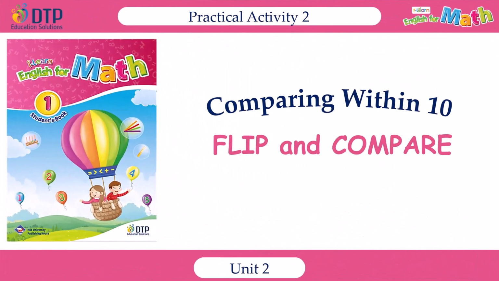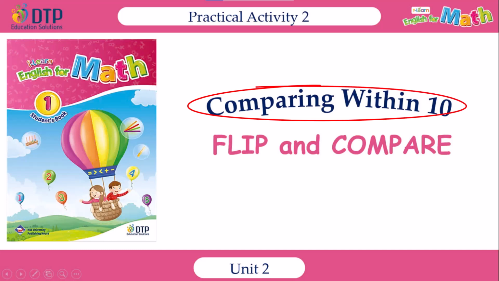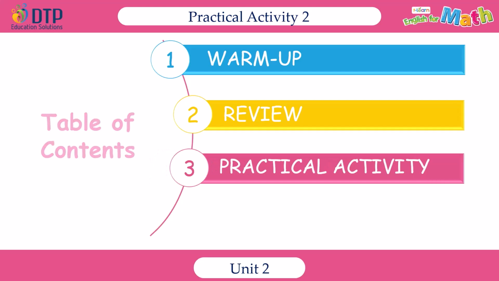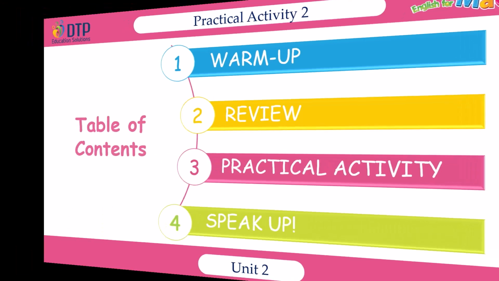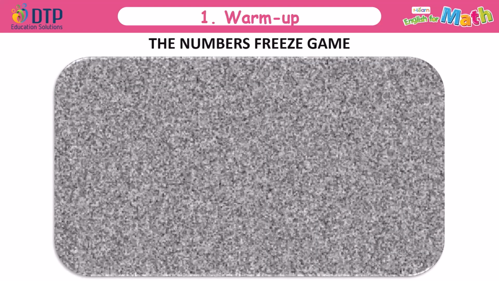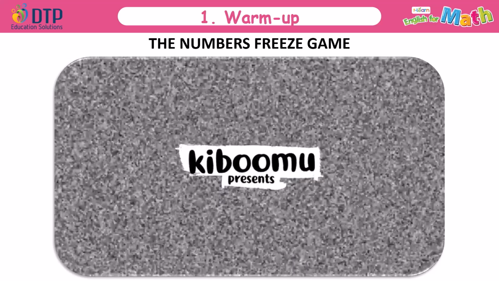You are now looking at the signal slide for the second main part. The teaching procedures will be focusing on the topic, comparing within 10. We will cover 4 sections: warm-up, review, practical activity, and speak up. First, in terms of numbers, we recommend the song, the Numbers Freeze game. We hope it relates well to the topic.